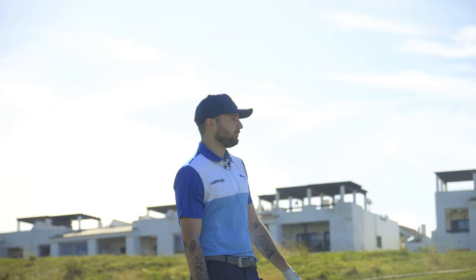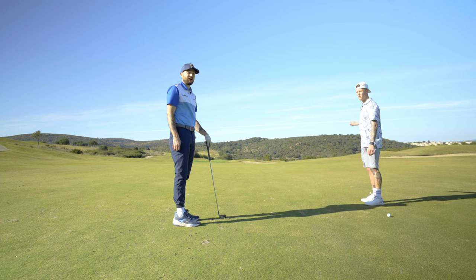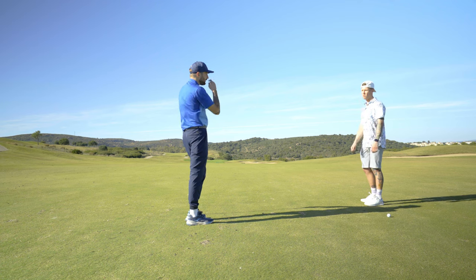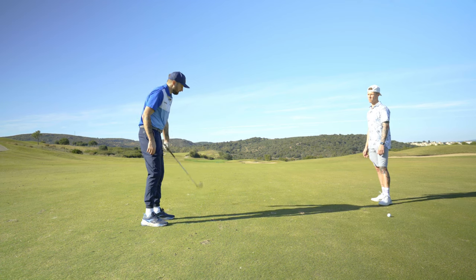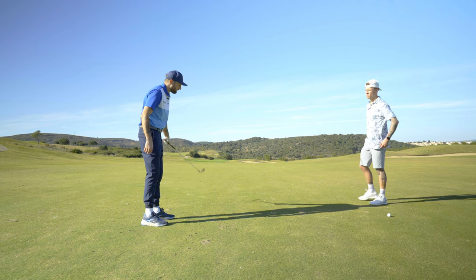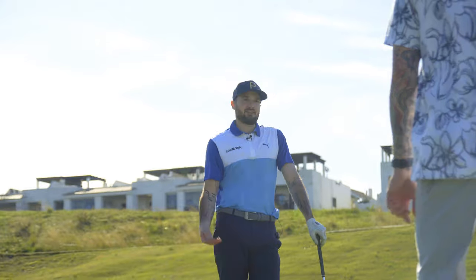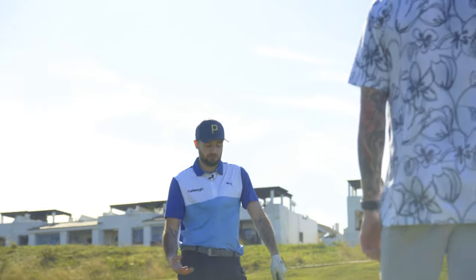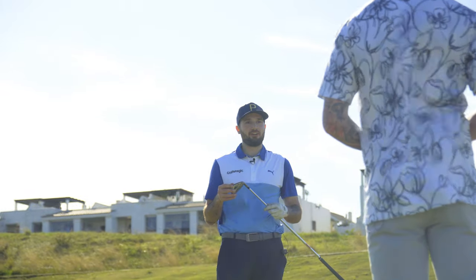But the first two, I would take. The other two, that's just user error rather than the club itself. General feel of all of them, even with the bad hits, how did you feel? The one out of the middle felt lovely. They're slightly firmer than a forged iron, but that's to be expected. The reason you'd use these clubs in particular is for the performance and the forgiveness that they offer.